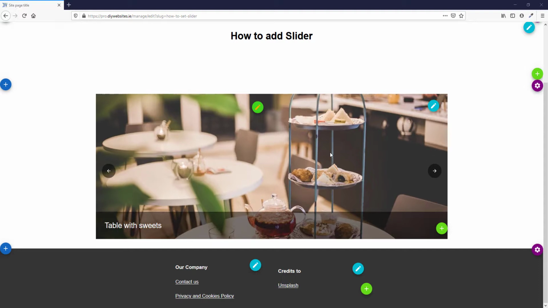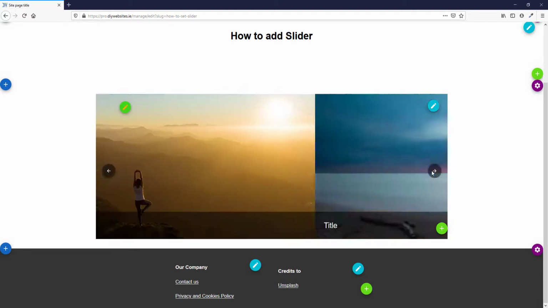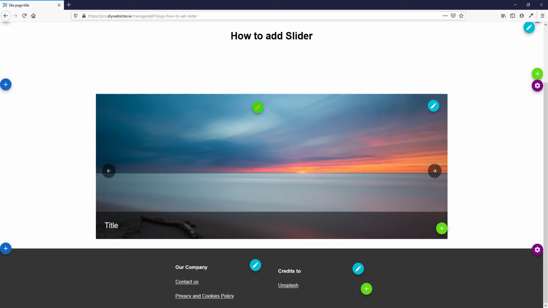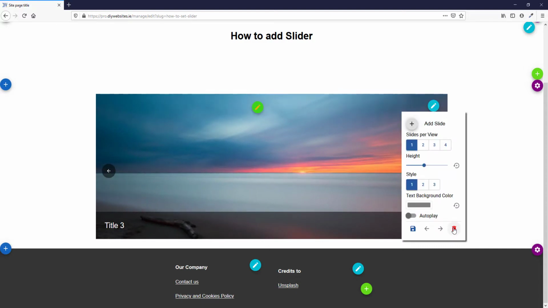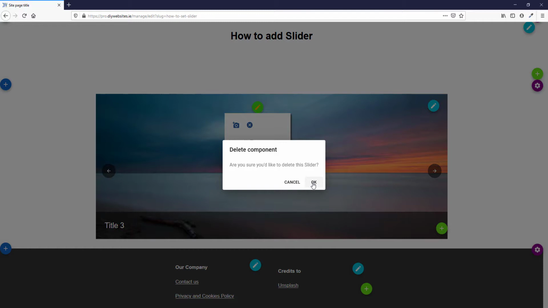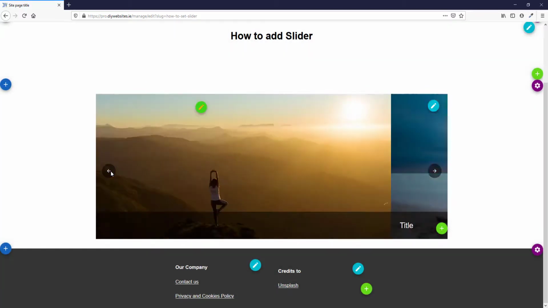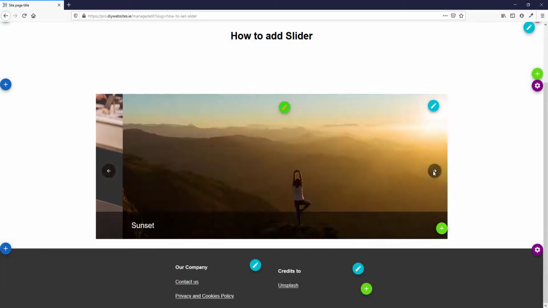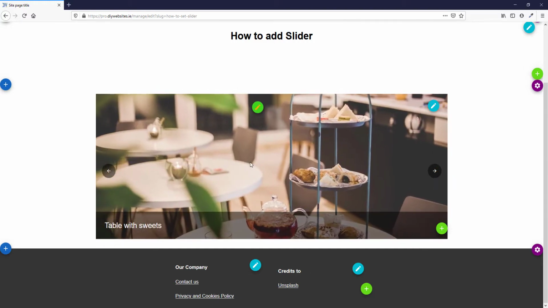In case you want to delete a slide, let's say that this is slide title number 3, and I don't need that. I can do it like clicking on that bin icon over here. If you click on that bin icon on the blue pencil, you will delete the full slider, everything. But that specific slide over here, I'm just going to click here. And now it's not there anymore. I already have just 3. 1, 2, 3. And then back to the first one.